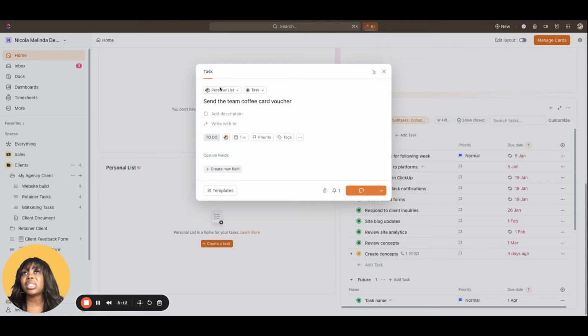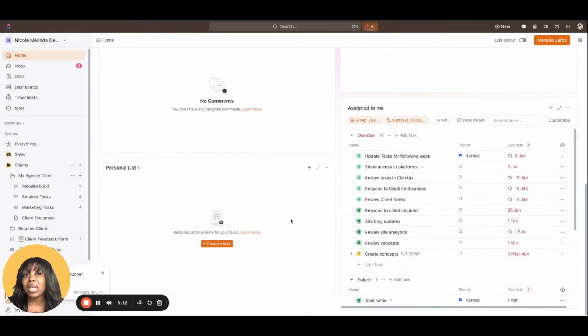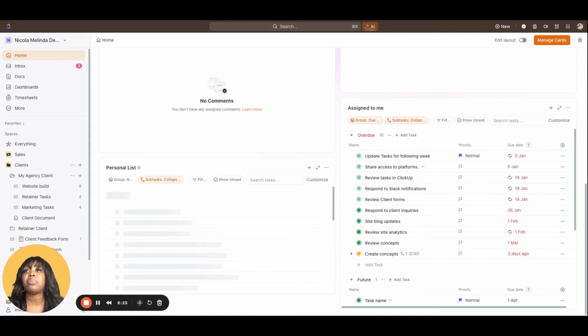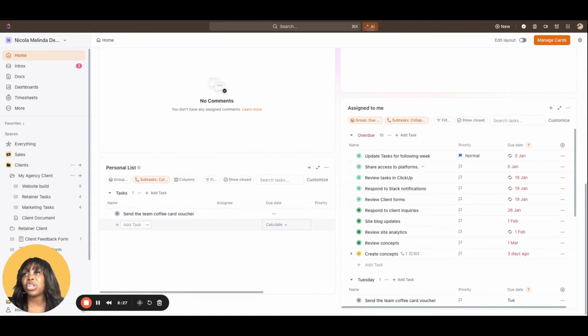And this is only going to sit inside of my personal list. It's not going to sit anywhere else within my workspace. It's just going to be for me to see. So my project managers or my team, they won't have any idea of that. So if you have tasks, perhaps you need to do reviews for your team members, you need to review work or quality check work. Maybe there's a question that's come up in the Slack channel. You can add that into your personal task list, and then that will help you to manage your workload.